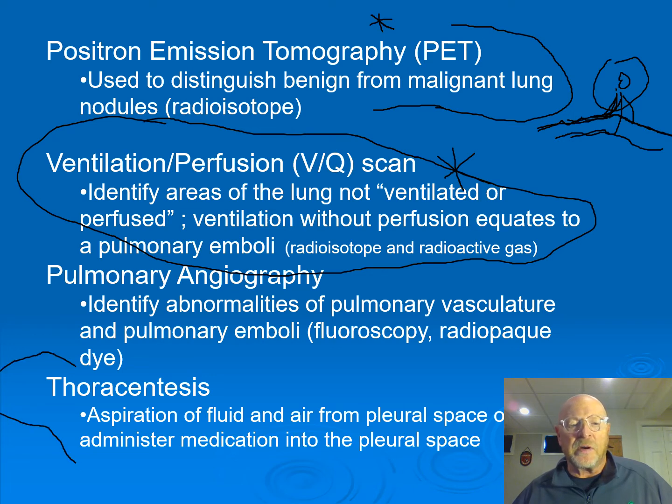Thoracentesis is the procedure where a needle is inserted into that pleural space that we talked about when there's an abnormal accumulation in the pleural space. That's called a pleural effusion. With thoracentesis, the physician can place a needle in that pleural space and draw that fluid out. Not only does it remove the fluid, but they can also take that fluid and analyze it to see exactly what it is. Is it blood? Is it just excess pleural fluid? Is it purulent pus in the pleural space, which we called empyema? Remember, don't forget that, empyema.